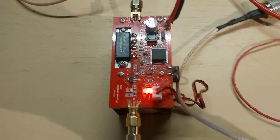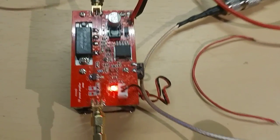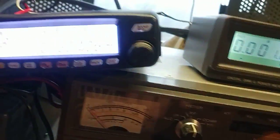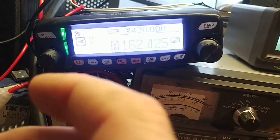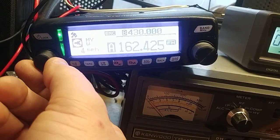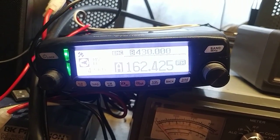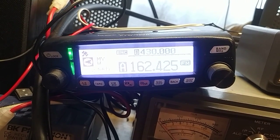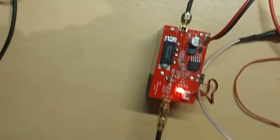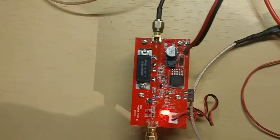So, I'm going to prove that here today, because he argued with me, no, that's not how it works, but I'm going to show you that is how it works. So right now, I have it hooked up. I have my Yaesu FTM-400, or FTM-100 hooked up to it. I'm on my local weather channel, just for receive. I'm going to show you. Can't hear nothing. It's all static. All static. Alright, so I'm going to put the camera in the boom here. I can get it in there, sorry about that.